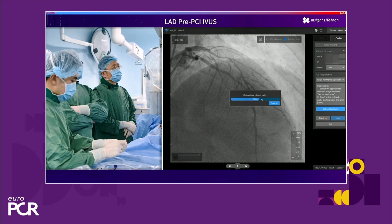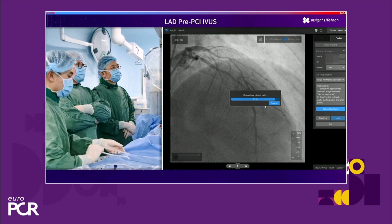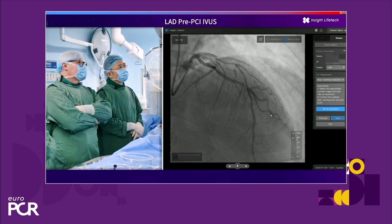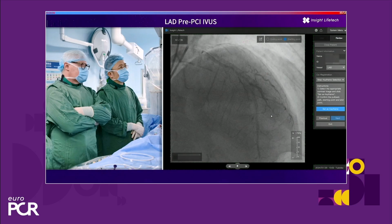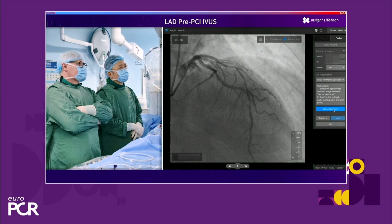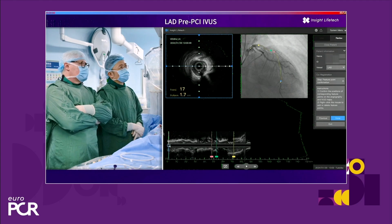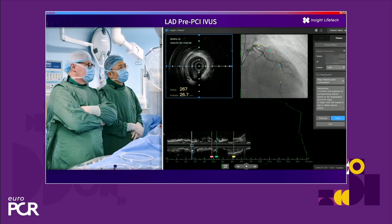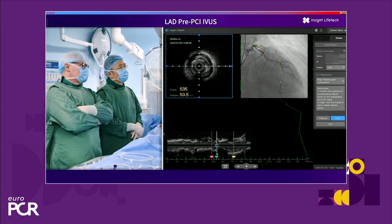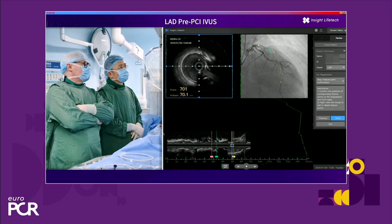There are 2 additional features of this technology which are really good. First, we have online co-registration available, which takes like 1 minute to do, which is not so bad. And at the same time we have automatic quantitative assessment of the vessel, which comes with this device. So now we do co-registration, and this is very easy then to be really sure where we are. You see the blue marker on angiography, which tells us where exactly we are with our probe, and you see the very diffuse disease all along the vessel, up to the proximal part.